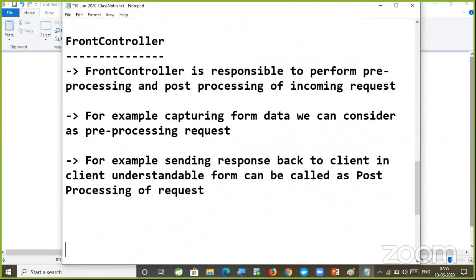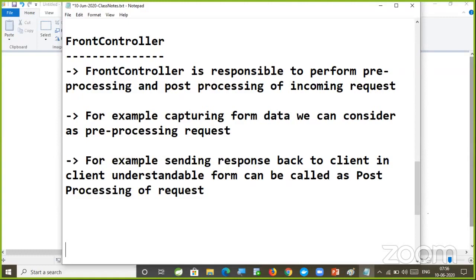Now, what is the duty of the front controller in the Spring MVC? Front controller is going to execute before our controller. In our web applications, controllers are available which are used to handle the request. But before the controller processes the request, front controller is going to receive the request. It is responsible to perform pre-processing and post-processing of incoming request.